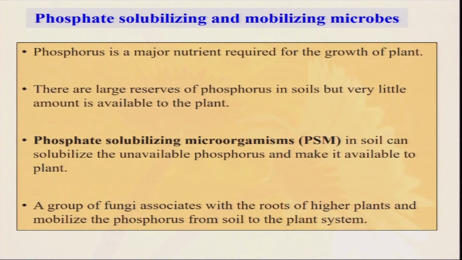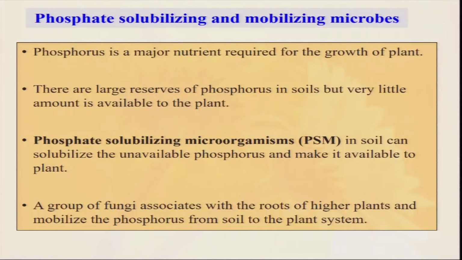So now I will work on the phosphorus solubilizing and mobilizing microbes. Previously I have mostly done the nitrogen fixing; there are different types of nitrogen fixers. For phosphorus, there is no such thing as fixation, but some microbes help in phosphorus solubilizing and mobilizing. Phosphorus is a major nutrient required for the growth of plants, as everyone knows.